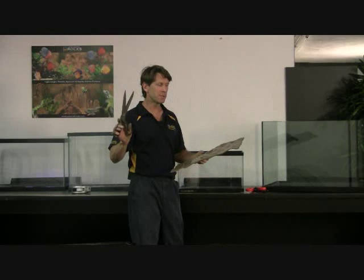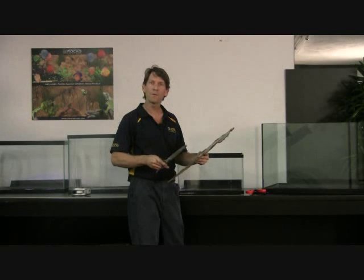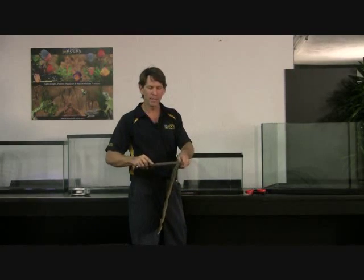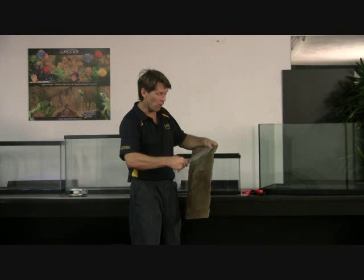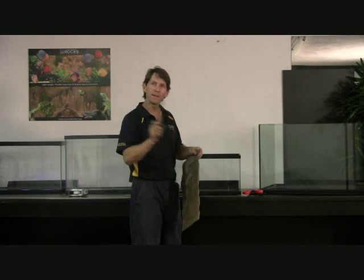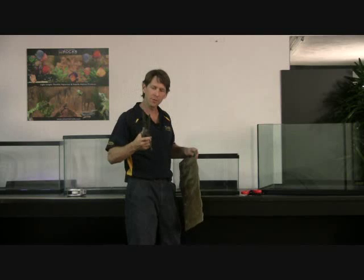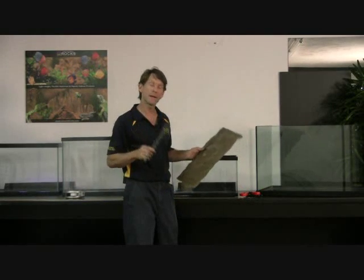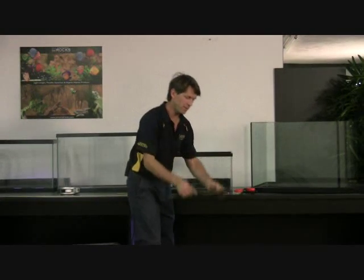Other ways you can do it is with a really sharp kitchen knife. You've got to be a bit more careful with that. Typically when you do that, you want somebody pulling away as you're cutting through along the line with the knife. The scissors are the safest way to do it, but you need a tough pair of scissors and good hands to do that. So just bear with me. I'm going to mark my line and then I'm going to cut it, so you can do that yourself at home if you need to.